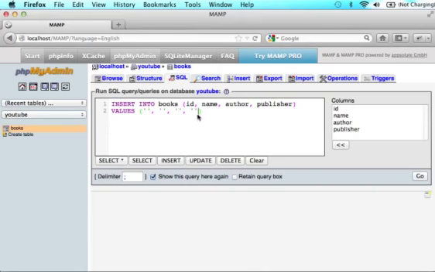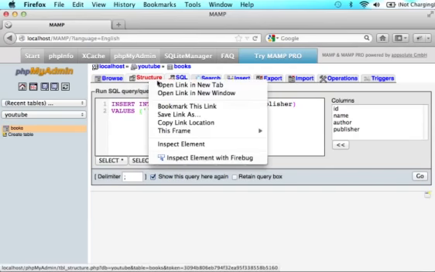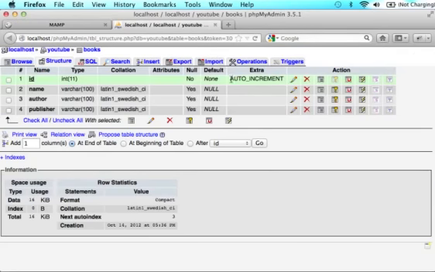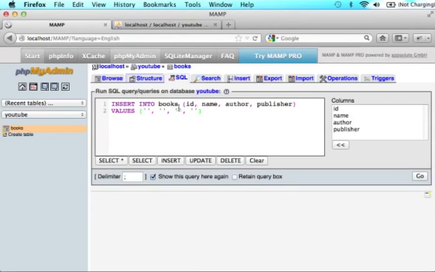And remember, never put a comma at the end, because then SQL will expect you have something else. Now, before we keep going, I want you to think about something for a second. When we created this database, we said that we wanted the ID field to be auto increment. So what that means is, if we don't specify an ID, then SQL will know, hey, the last ID was 7, so this ID is going to be 8.